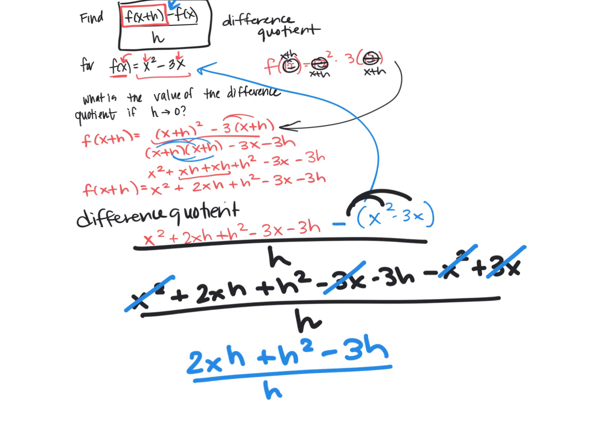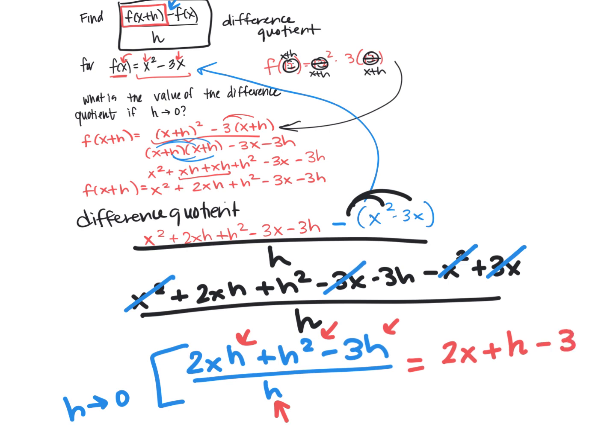Our goal is to figure out what this will look like when h goes to 0. And so if I put an h equals 0 in right now, you're going to get 0 over 0, which doesn't really make sense. But one thing that you do notice, because there is h's in all of the terms in the numerator, we could either factor that out or just think about that it will cancel with that bottom one. So with canceling, it will be a 2x plus h minus 3, taking that h out. And so that right there is what the answer is to our difference quotient.